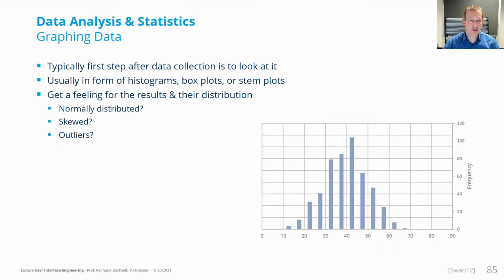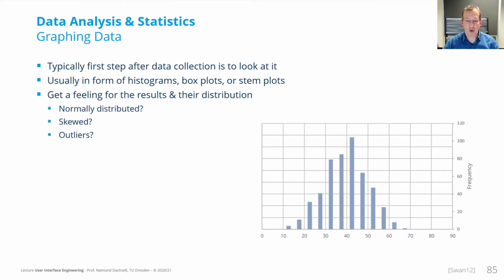Of course, you would like to graph the data to show it in some visualization. This is what you often do as a first step after you have collected some data, to look at it. You can use histograms, which is often the case. You can use box plots or stem plots. So there are several possibilities to do that. And even just a simple bar chart might do. So you get a feeling for the results and the distribution.